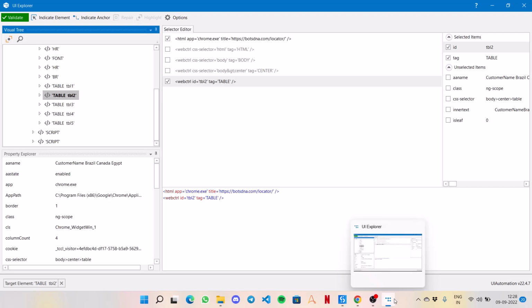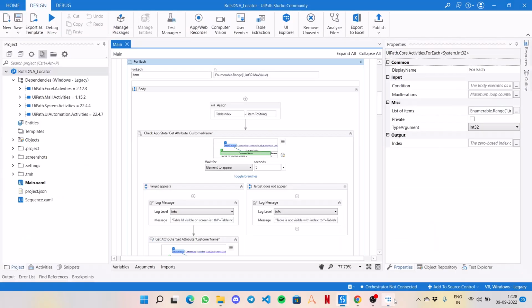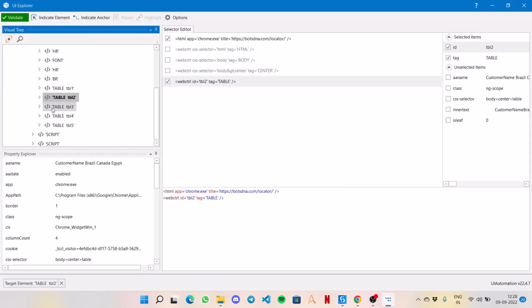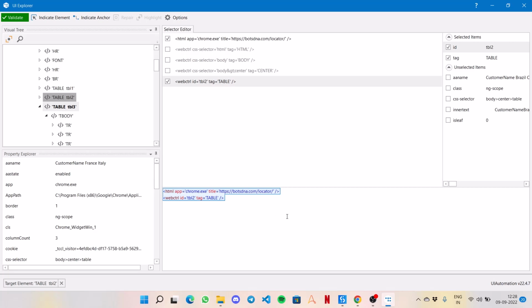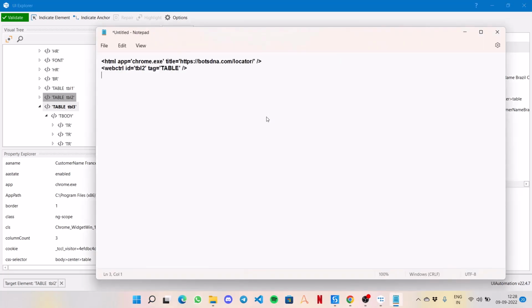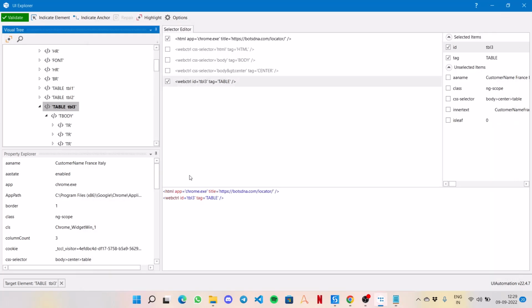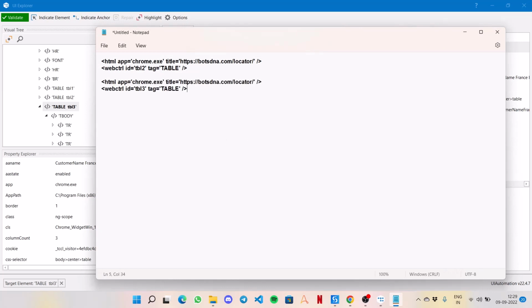That is also an interesting thing in this. So the idea is, if you see the selectors of these 2 different tables, I will copy this into a notepad, and double click on table 3 and copy its selector as well. So the trick is that there is a specific ID for each table. The previous one is table 2, and this one is table 3.